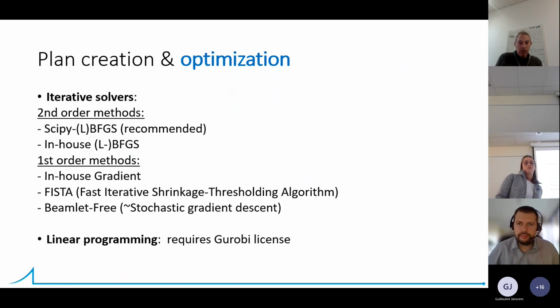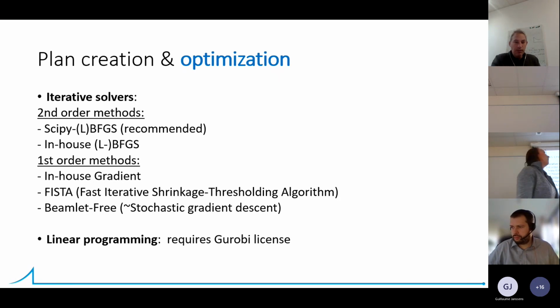So if you want to play a little bit with the algorithm, like change, for example, the line search that will optimize the step size at each iteration, you can go and look at this implementation and modify it to your will. Then we have the first order methods, like the basic gradient method.